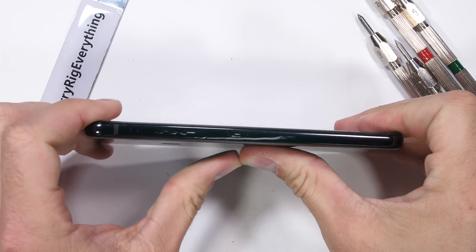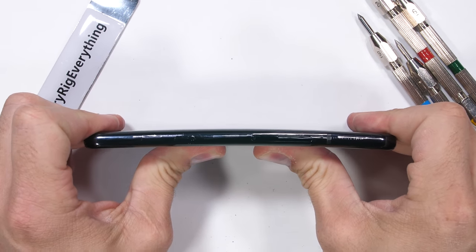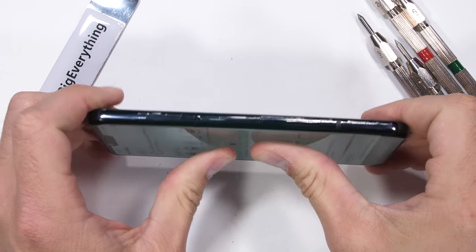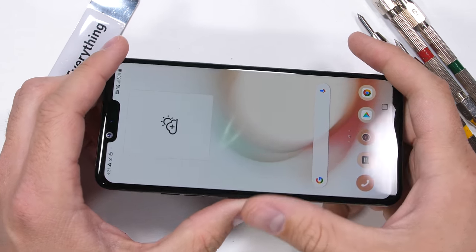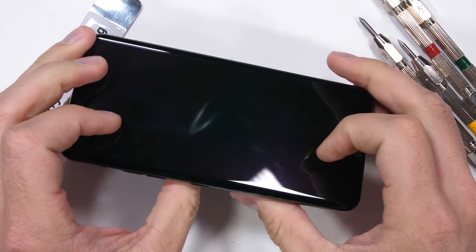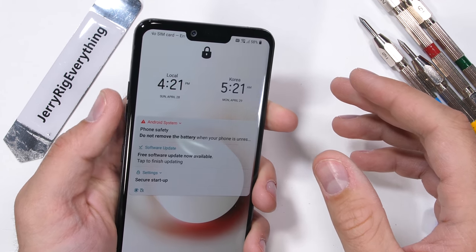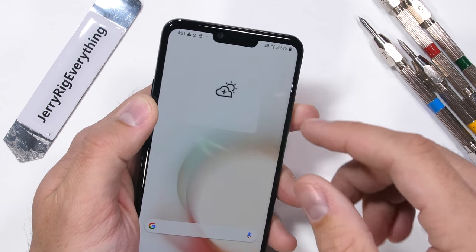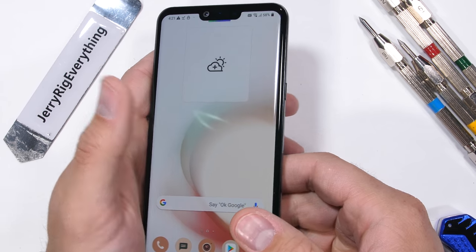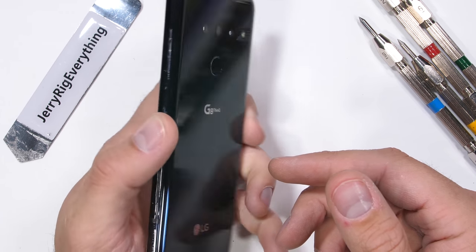With the simple curved glass screen and flush rear camera lens, it's time to see how structurally sound the LG G8 is. LG has usually done pretty well in my durability tests and this flagship appears to be no different. With the subtlest of flexes when bent from the back and a minor flex when bent from the front, there's no sign of damage, kinks, or adhesive separation along the front or rear glass panels. The LG G8 is a solid device and I am looking forward to seeing what LG does with that gesture technology in the future. Plus, LG has a free 2 year warranty option instead of the normal 1 year manufacturer warranty — you've got to like a company that treats their customers well. I approve.